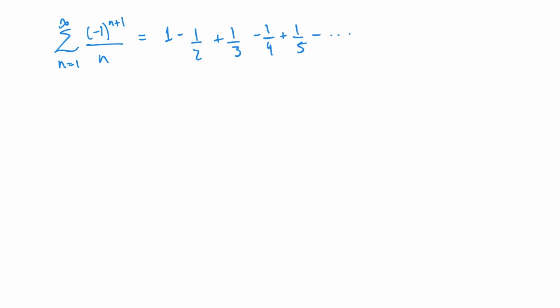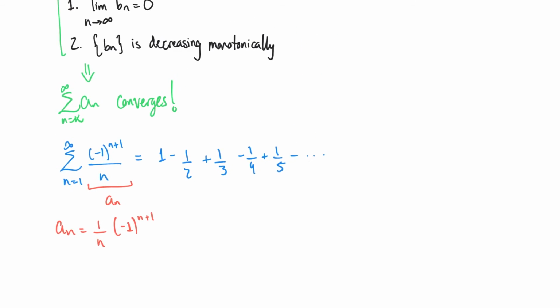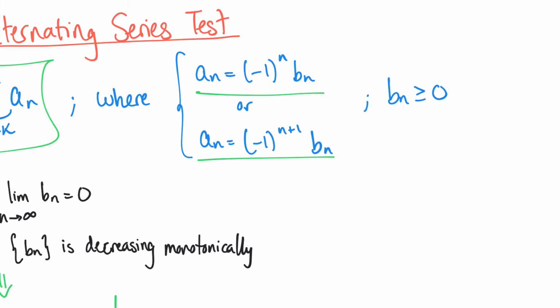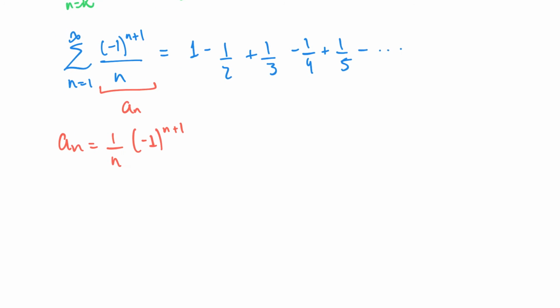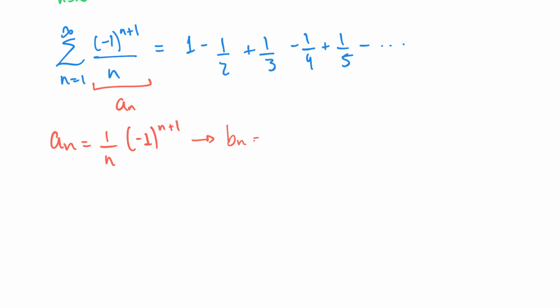So right away, we tell that this is a n. Well, if that is a n, so a n is 1 over n times -1 to the power of n, according to my definition over here, b sub n is 1 over n. And once I have identified b sub n, I will go ahead and see if the two aforementioned conditions are valid or not. Number 1, I need to take the limit as n approaches infinity of b sub n.